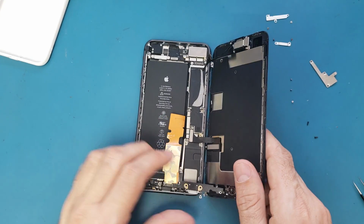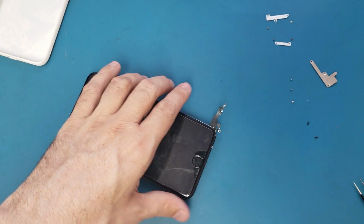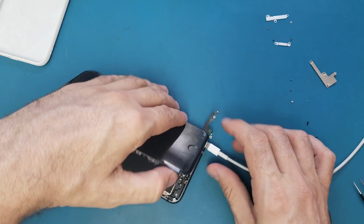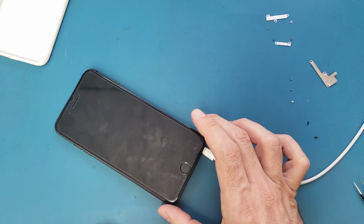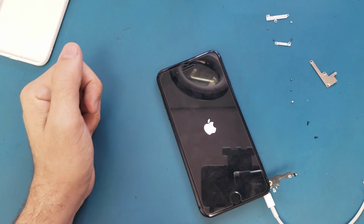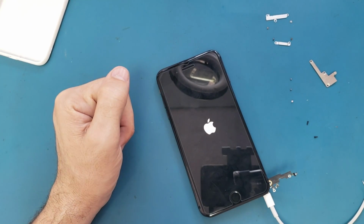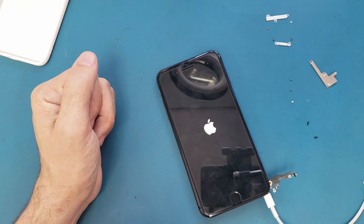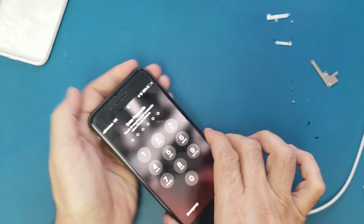So what I'm gonna do now, I will connect the charger to this port. So you have the charger here. And we will see if the phone is gonna start charging. Okay, it turns on. Let's wait until it turns on, we will see. And voila, as you see, it's charging here, which means it's good.